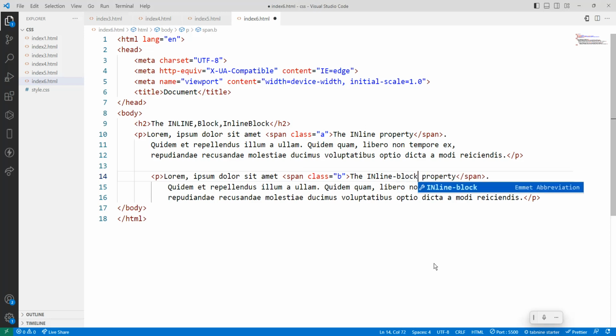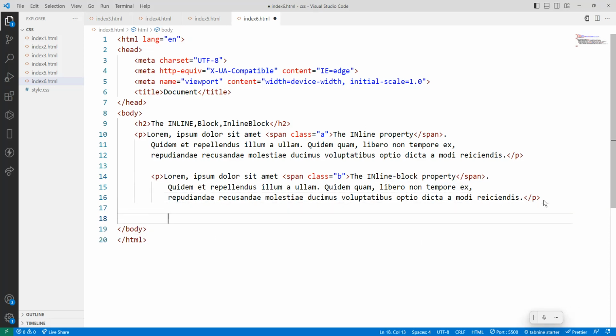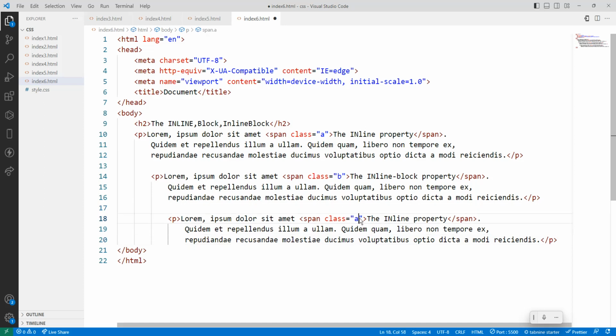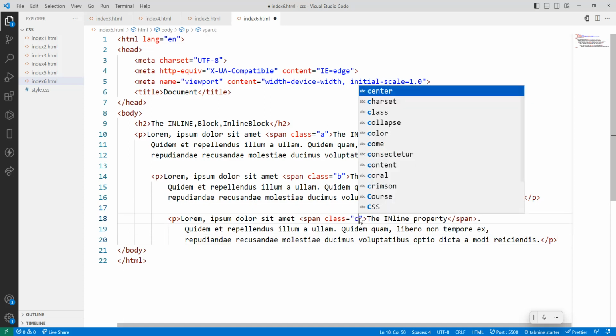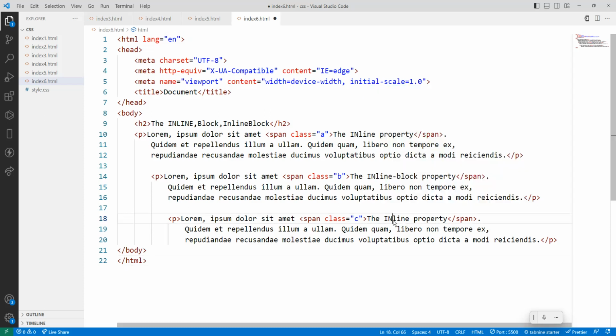Then I will go for C, the block property. Save.